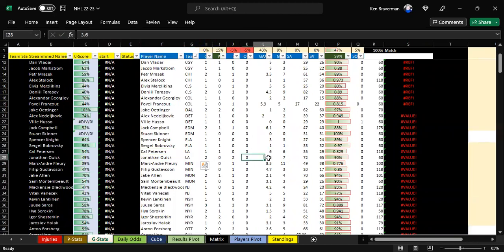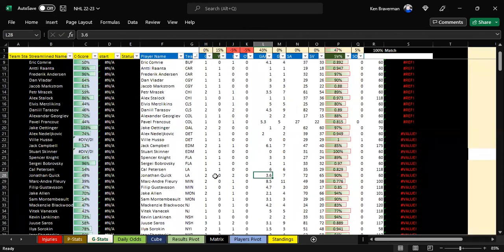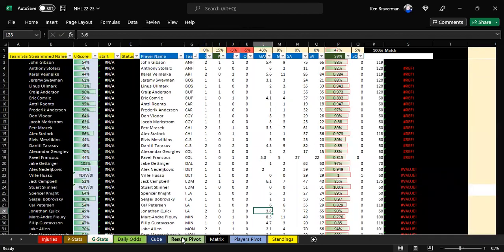Jonathan Quick's got to be like, yo, dude, I got 2 losses and I've only been giving up 3.6 goals a game. You're giving up almost twice as many as me. You get a win? What's up with that? Minnesota has no defense? That's what he must be thinking.